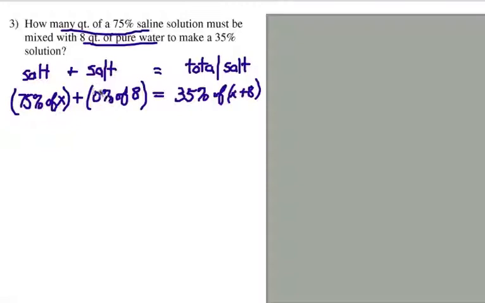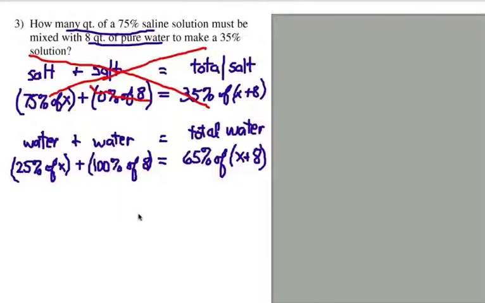Yes, the problem is that this 0% of 8 disappears. You can't have 0% of anything. So to look at it according to amount of salt actually is not going to work. Let's think about it now in terms of water. So how much actual water are we talking about? So let's rethink this in terms of water.